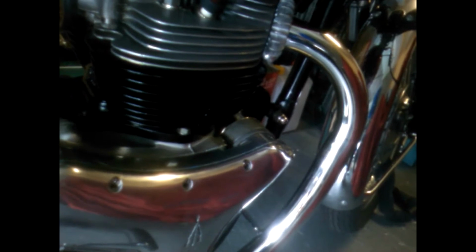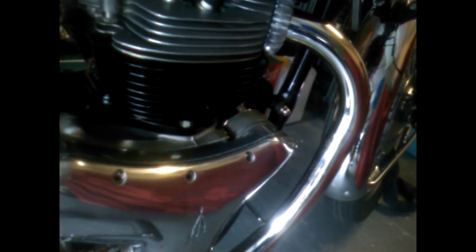We've got the dynamo at the front. That's also a reconditioned one with a stainless steel strap on. A lot of the things on here are stainless. All the bolts have been replaced with stainless steel, even the GZ ones, which are a lot better. And they've also got a slight lip on them as well, so they're a lot stronger.